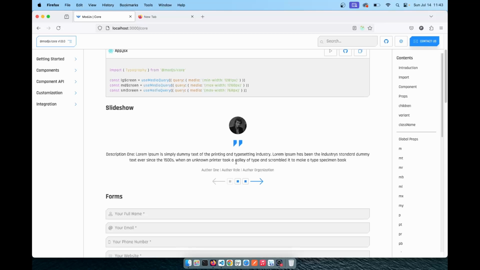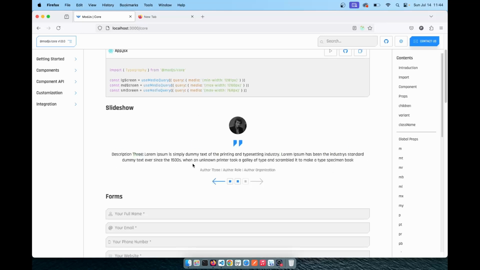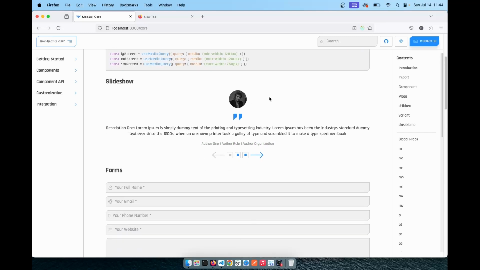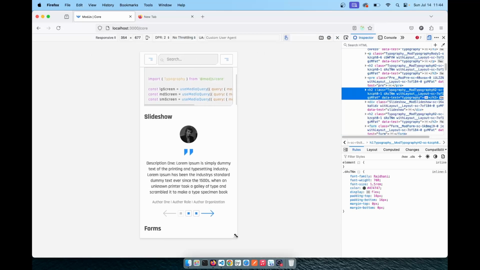From slideshow 1, if I want to jump directly to slideshow 3, then I can press that third square button, and that will take me to slideshow 3. And also, when the slideshow component is on number 3, you can see that the third button is disabled, indicating that we are in the third slideshow. If I go to the second slideshow, you'll see that the second button will be disabled, indicating that we're on the second slideshow. And there are tons of other slideshows we can add, an infinite number of slideshows depending on how many you want to add. Okay, so that's for the slideshow component. And again, this is super responsive. Nothing overflows horizontally on the screen.